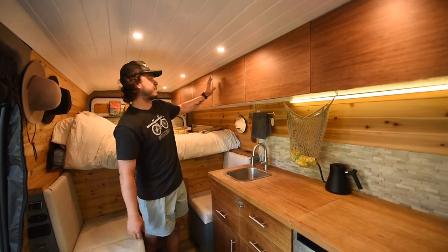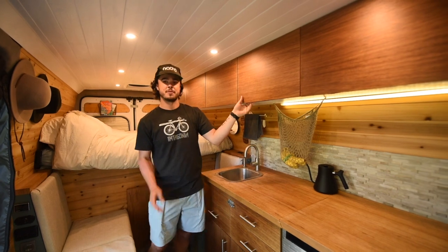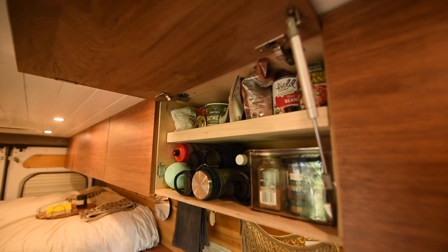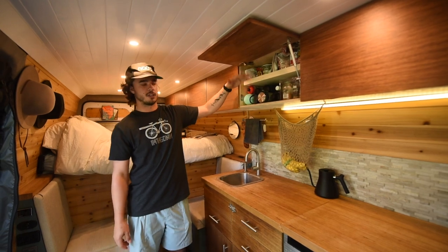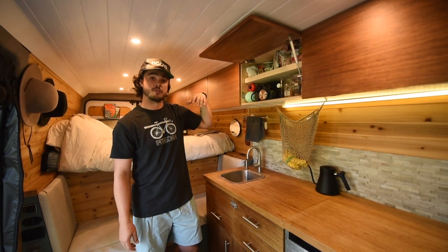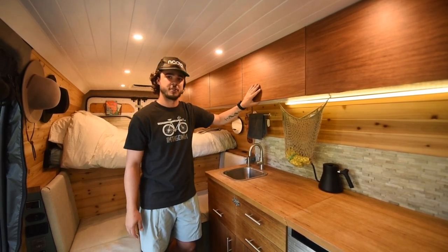Above our galley we have cabinets running all the way to the back of the van. The back half is for clothing, books, and things like that; the front half is more for food. We added shelf dividers that sit on metal tracks so we can adjust the shelf height depending on what we're storing. Our collection of water bottles fits nicely on the side but they're fully removable too. The cabinets are all on gas struts with magnetic latches — we've never had an issue with them opening on rough roads.